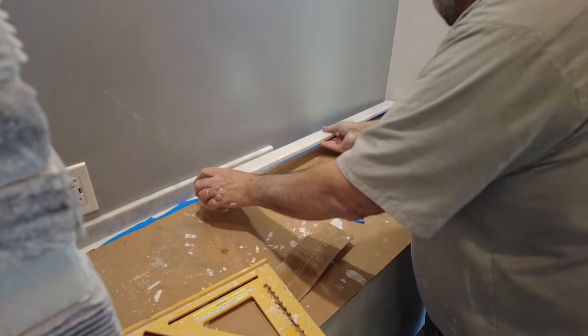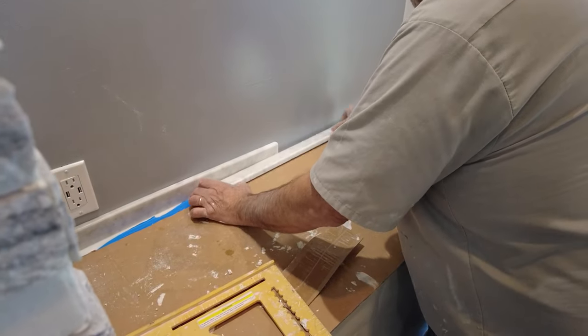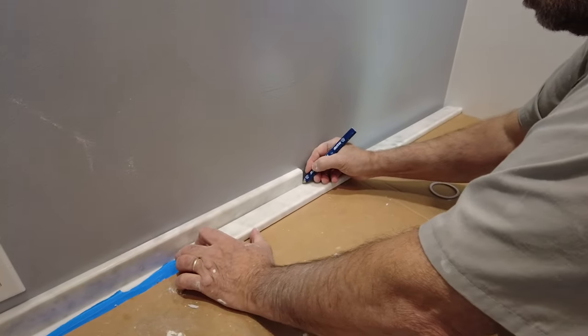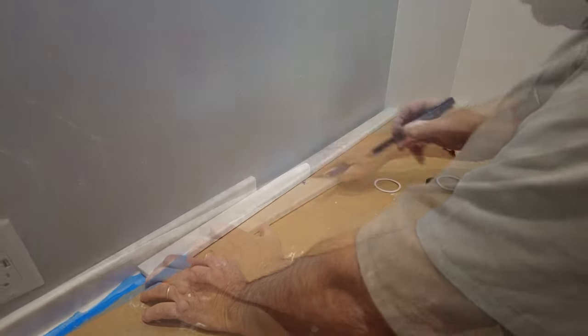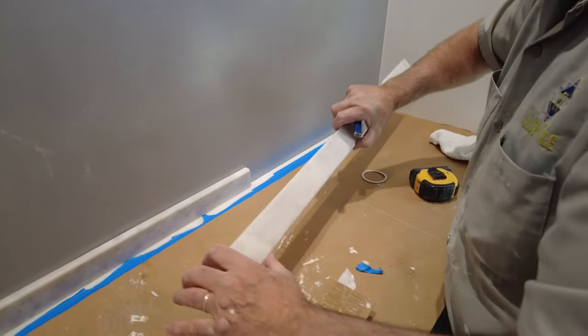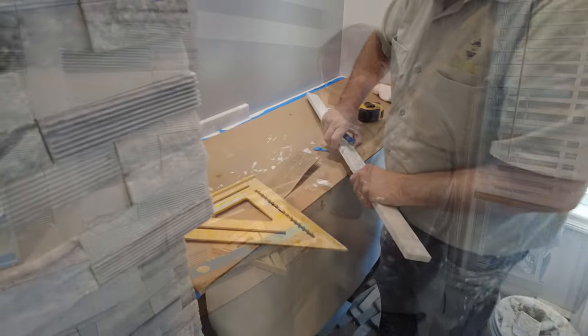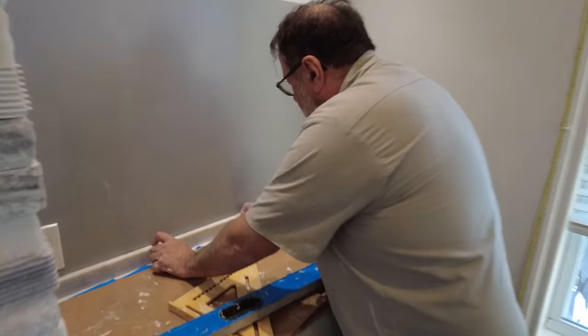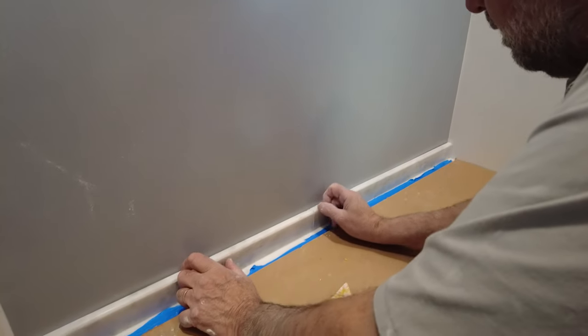I'm going to cut this to here, mark it here. So I cut that, and then we'll put it on. I got both of these cut. This goes in here, like this.